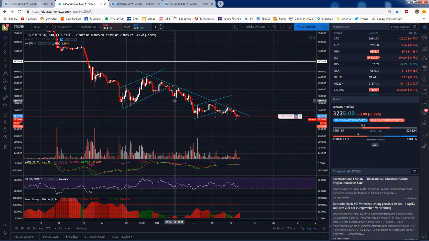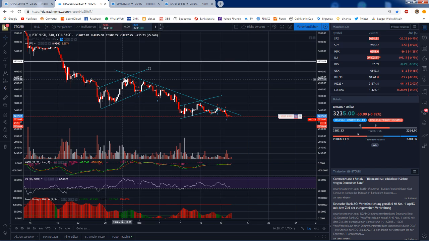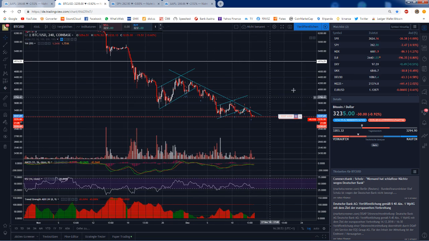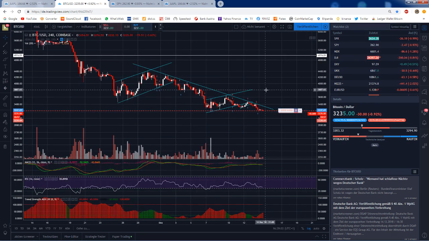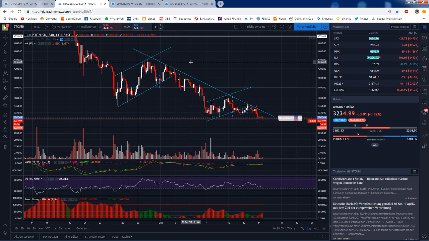So we've also been seeing this downtrend line since the beginning of December, and it's been consistently rejecting from this trend line since then. And as you can see, with the bear flag right here, it broke very nicely, had a retrace. I traded this one, as you can see right here.